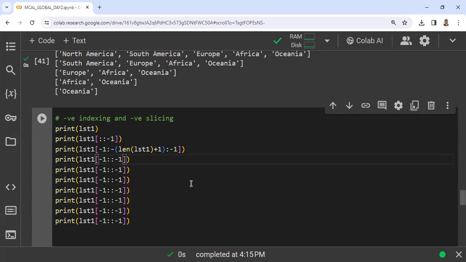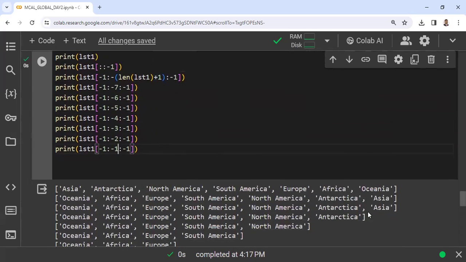And my first one is -8. So it will be -7, then -6, -4, okay. So first one will print everything.